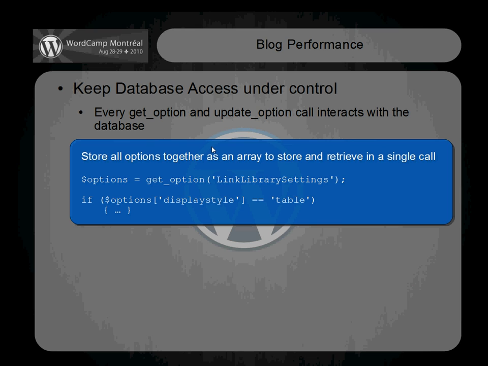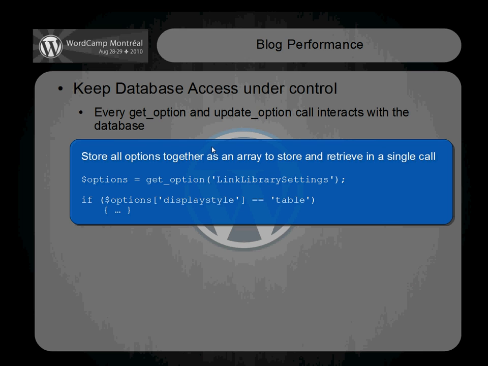get_option and update_option can work with single variables, or they can be used to store arrays. In the sample code that we're seeing here, I'm retrieving an option called link library settings, and that gets passed over to a variable, and afterwards I can just access the different members of that array, the different elements, and see what data is inside of them. So with a single get_option call, I can retrieve all options for my plugin and then just work through these over time. That's one quick database query. I get my data and I can just keep going.